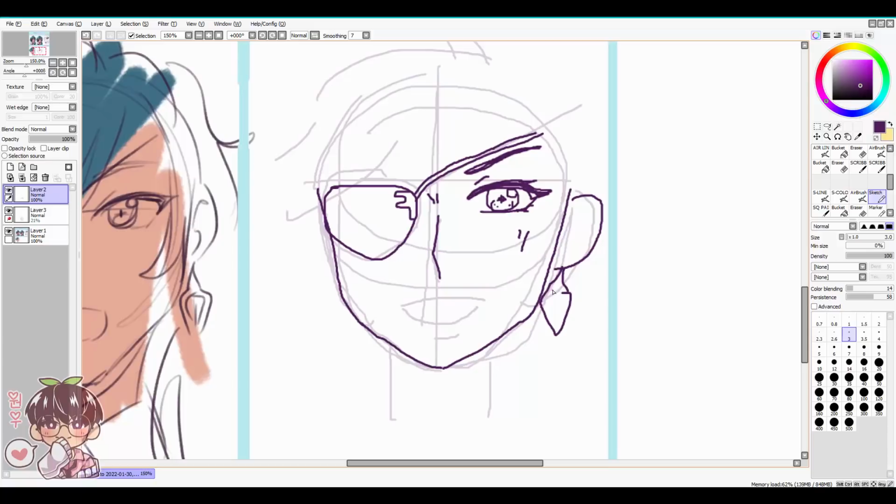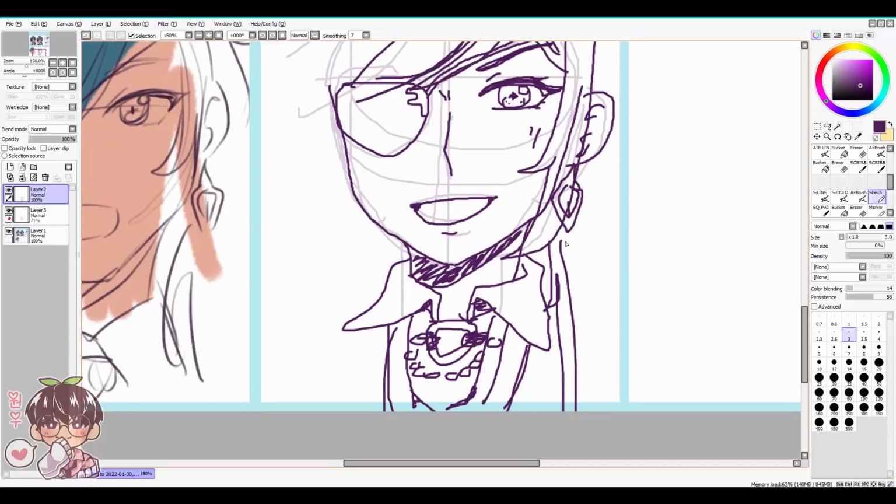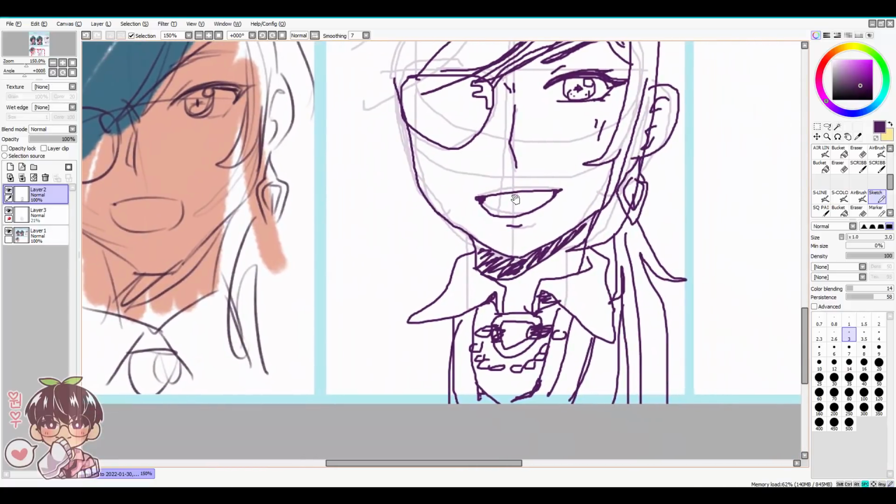Screw that up. Because I know that I spent too much time probably just on the eye and the face in general, so I should have just went speedy. Because I don't even know why I put guidelines. I didn't clip this, it's okay. I find it funny that people think I sketch fast, but then in an attempt to sketch fast, I sketch super slow.